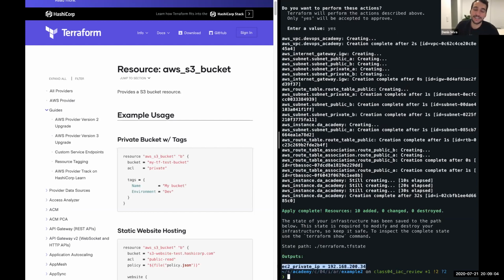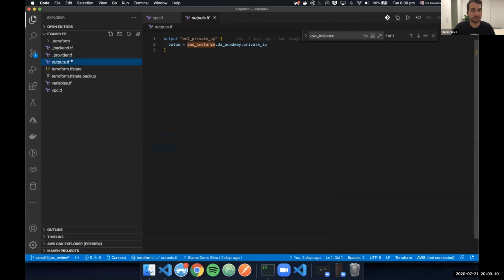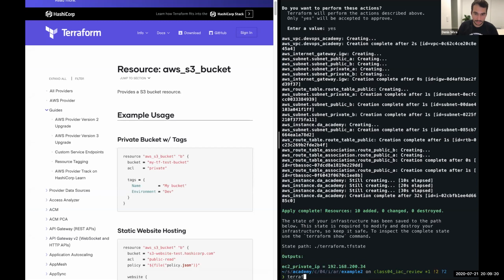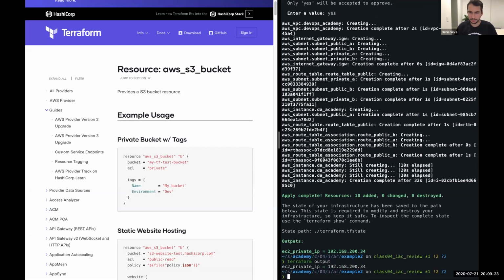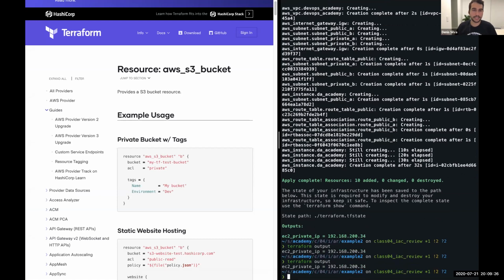And as you can see here, we have the private IP, which is an output. So if I come here, outputs, usually declared in a separate file. There it is. And here you can see it. And more than that, with terraform output, you can get it and use it for automation. So I like how fast it is. If you were running the same thing in CloudFormation, it takes more time. I know it's just a matter of minutes, but when you're experimenting and going fast with something, you really want this kind of agility.